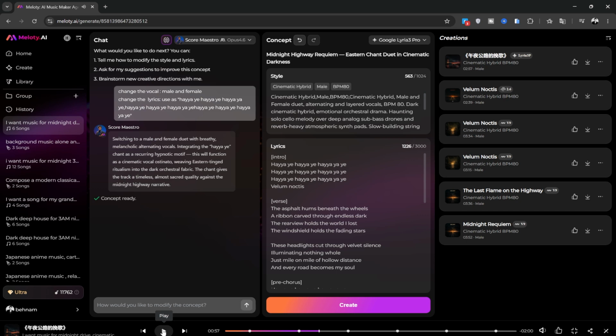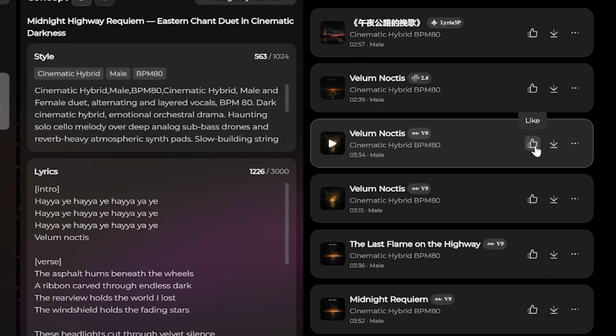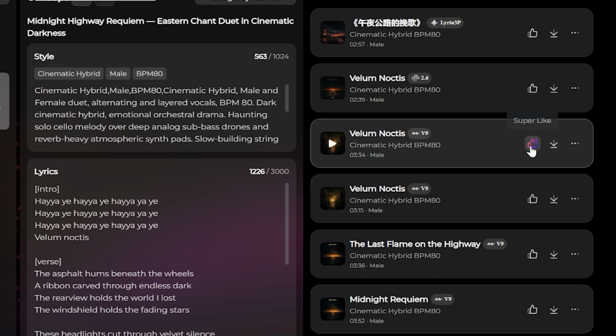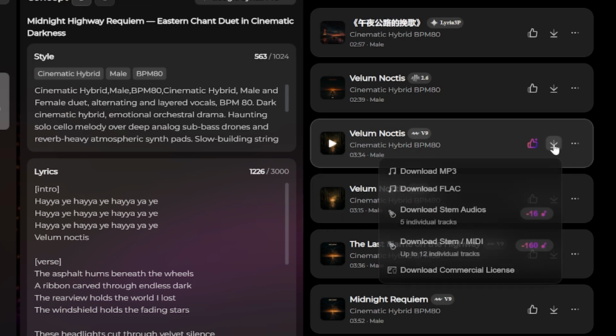My soul. All 3 models did an excellent job, but I personally preferred the track produced by the MiniMax model. You can hit the like button on a track to let the platform's memory know exactly what kind of style you prefer. From this section, you can download the music, with options available for both MP3 and FLAC formats. But the most important feature is that you can download it specifically for stems.